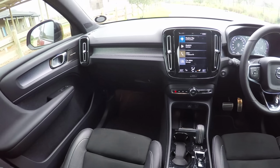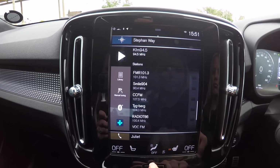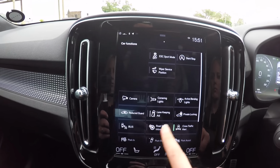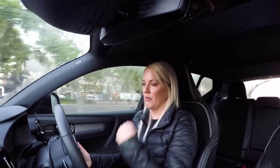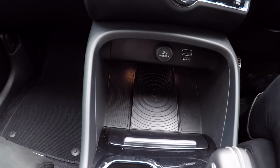You can see it's trickled in here, especially with this iMac-sized 9-inch infotainment touchscreen system, which, gosh, I just miss buttons. I find this tricky, and it's not that the system's tricky, it's that everything's in the system. So I find it tricky to have my eye on the road and the screen at the same time when I'm trying to change the aircon or find a different radio station. But I find that with all systems, this is probably one of the easier ones to use, and I still struggle. Go back to buttons, all manufacturers.